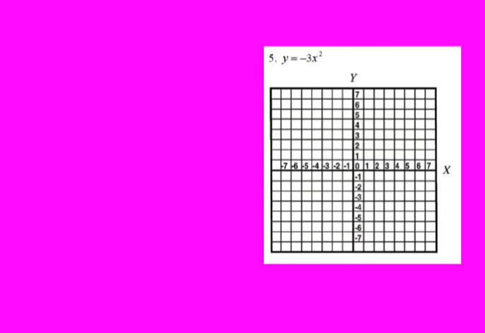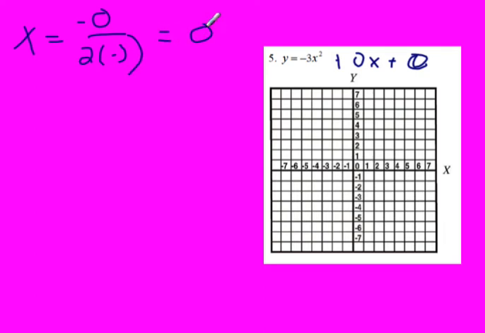So we have y is equal to negative 3x squared. So that means that we basically have plus 0x plus c, or plus 0, sorry. So our c value is 0, our b value is 0. So when we go to do the opposite of b over 2a, we're actually going to plug in a 0, and I'm going to use negative 3 for a because it is with the negative term. So then when you do that, you end up getting 0.